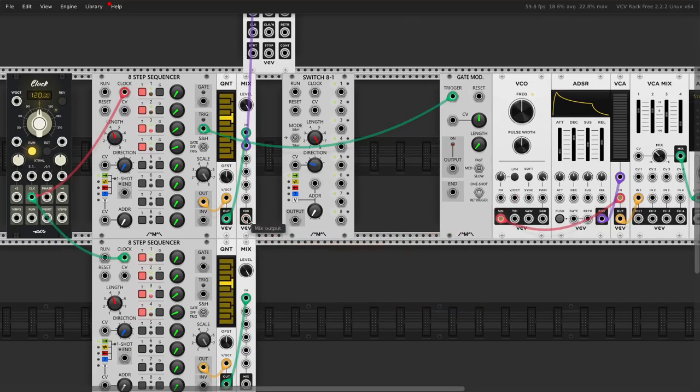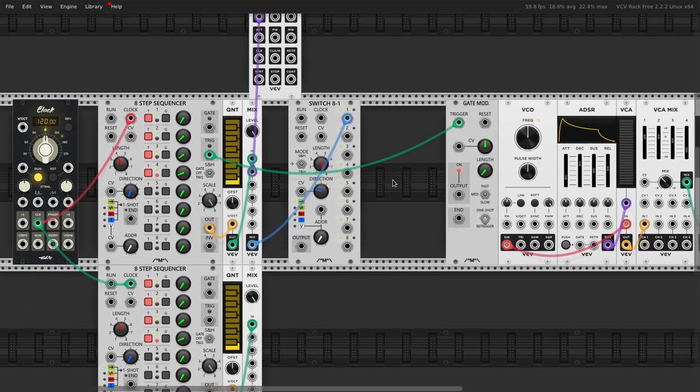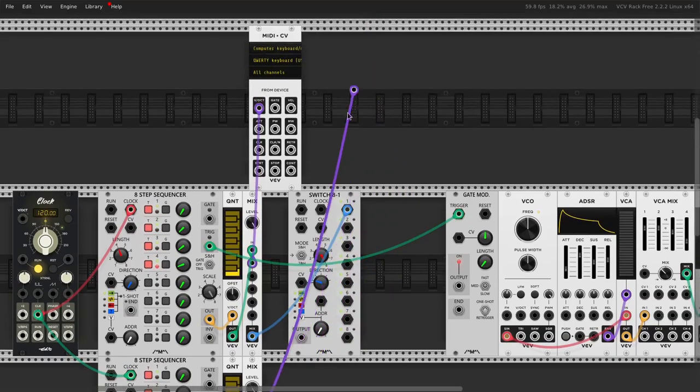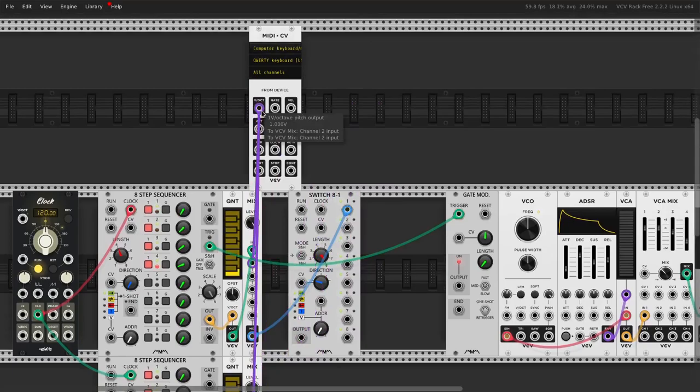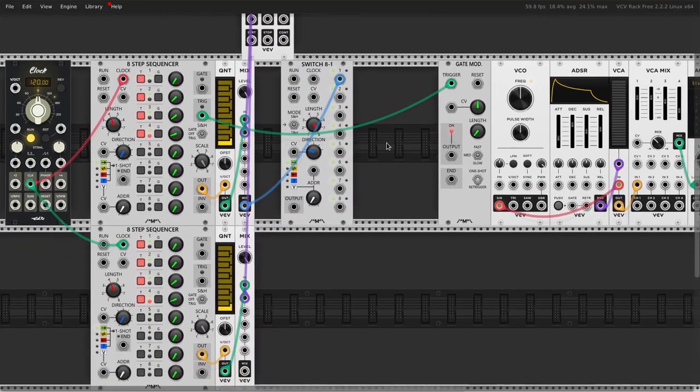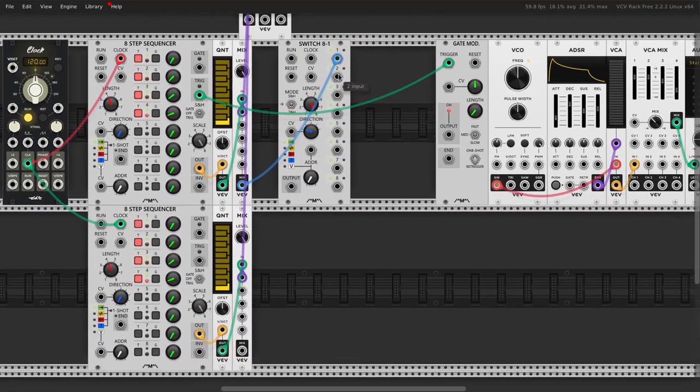And we'll say that the major chord, its mixed output, goes to input 1 of the switch. Oh, I want to make sure to hook up both of these to the pitch from the MIDI. And then we'll say that the minor chord goes to input 2 of the switch.